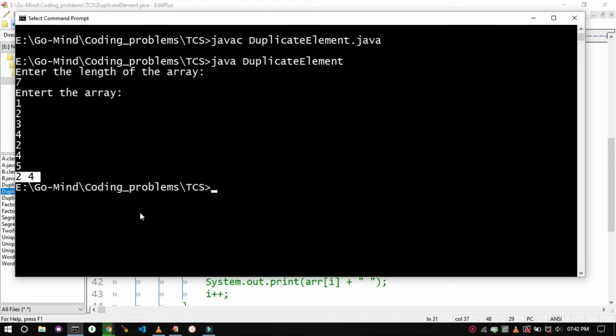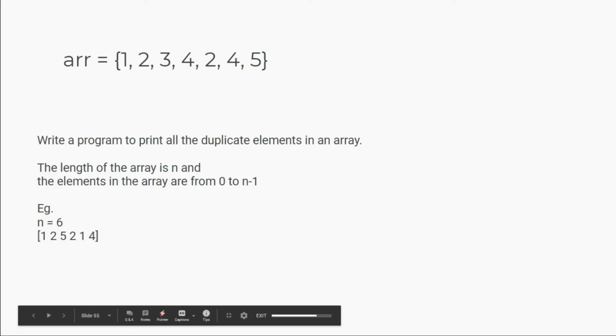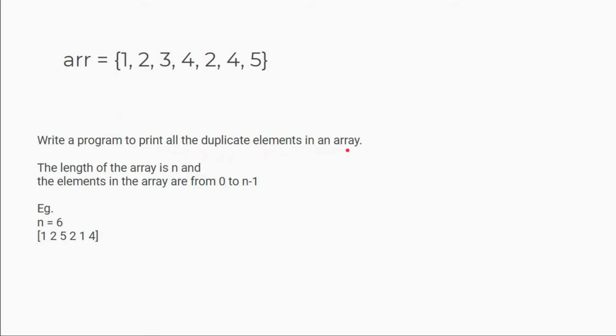Okay. So here's a variant of this problem. We have to write a program to print all the duplicate elements in an array, but the condition here is that the length of the array is n and the elements in the array are from 0 to n minus 1. So for example, if our n is 6, then we have elements from 0 to 5 in the array.